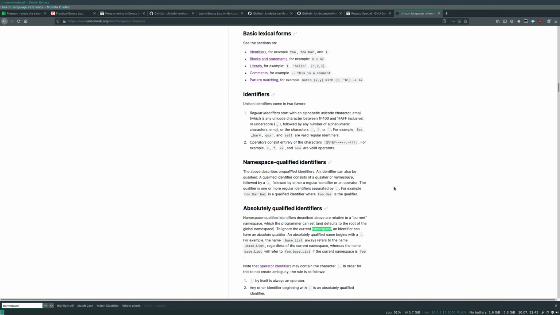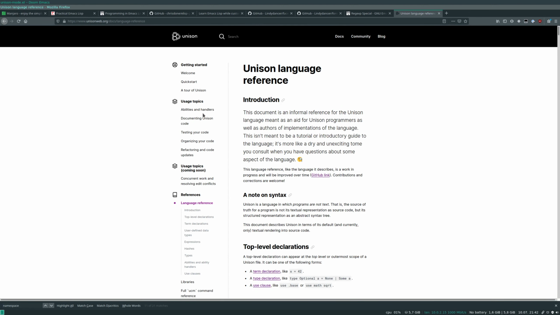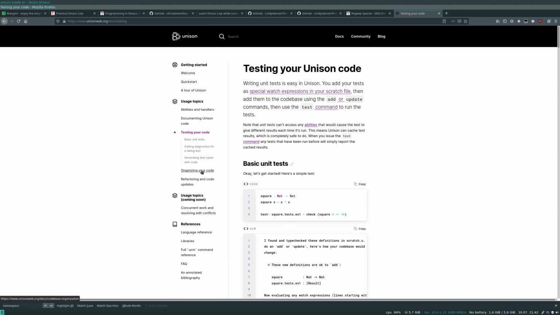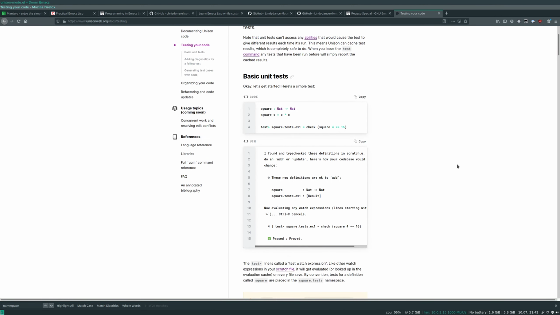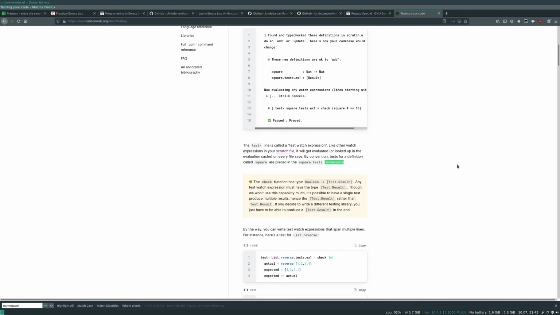And there's no example of the other syntax, but I'm pretty sure I saw it. Let's see if we can find it anywhere. Namespace, no.